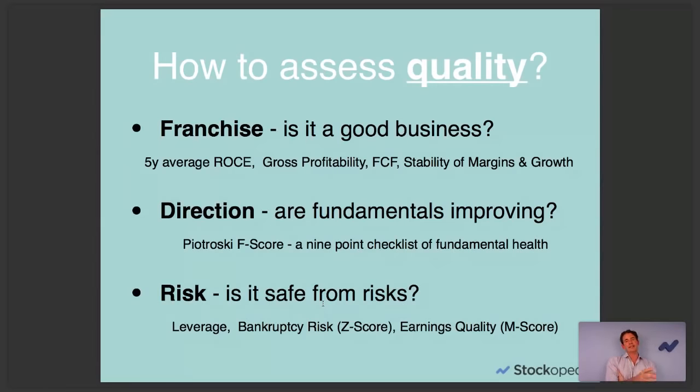The second part that we look at is the direction. Are fundamentals improving? Imagine you have a company that does have a good 5-year average profitability, but the fundamentals have dipped recently, but they're coming back, and they're coming back strong. We use a measure called the F-score, the Piotroski F-score, which is on every stock report, and it's labeled as the health trend. This is one of the most powerful measures of assessing fundamental health trends. And this is a heavy weighting in the quality rank. It's about 35%.